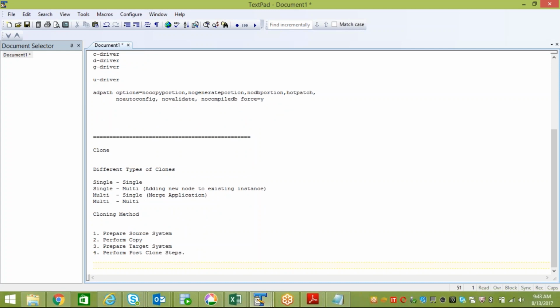Okay, preparing the source system, the very first time you would see more steps, but from the next time onwards, there are some one time activities for your instance. Apart from that, every time you prepare the source system you would be doing only one step. I'll tell you that also, at the time of practice I'll explain what exactly it is. Next, performing copy, it is mandatory. So preparing the copy and performing the copy, you can say.